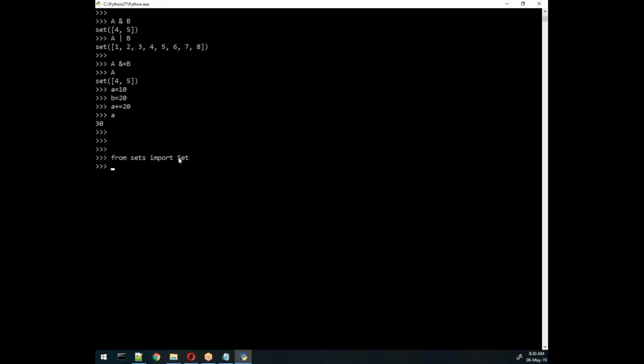So here also the same thing, class and objects, and in those objects we have some functions. So we import and utilize this library.